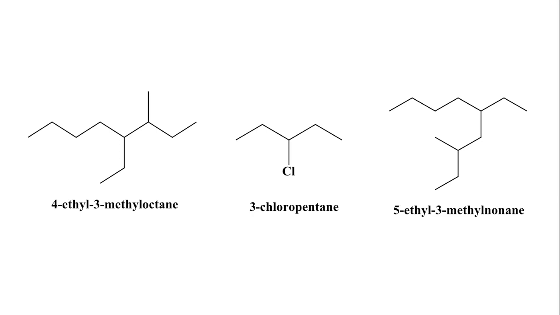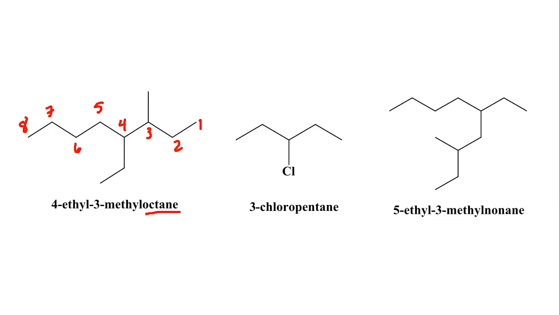All right. Hopefully everybody had a chance to give this a shot. So if you were to take a look at this, the longest chain here is an octane. It's going to be the chain that's running directly across. And when we get ready to number it, the substituents are clustered more over to the right. So we would say 1, 2, 3, 4, 5, 6, 7, 8. So that's where we get the octane from.